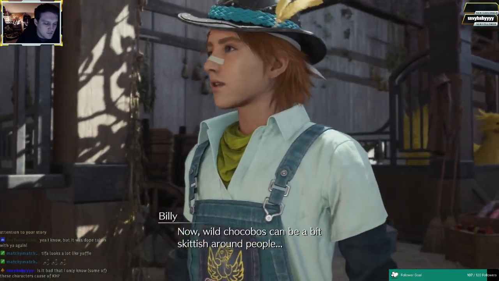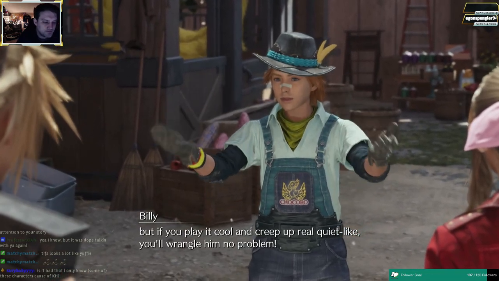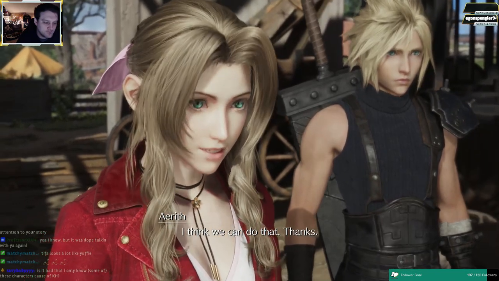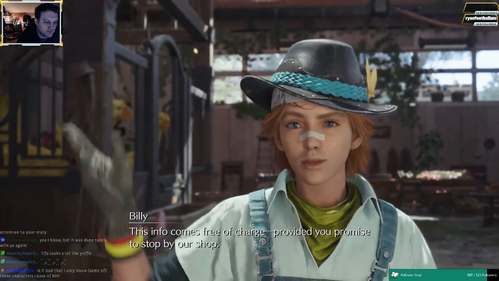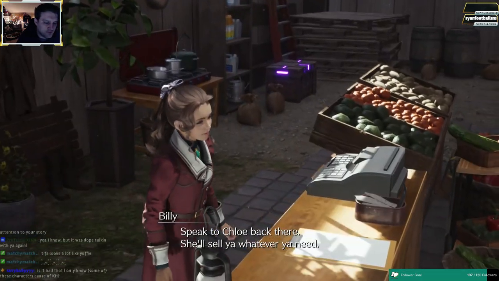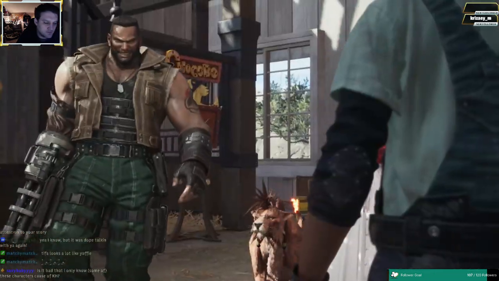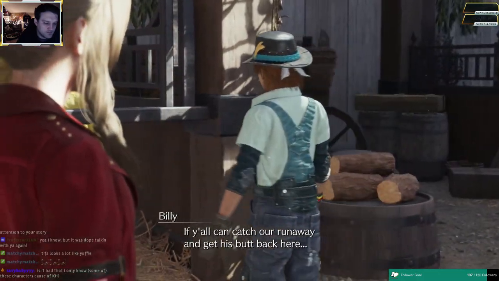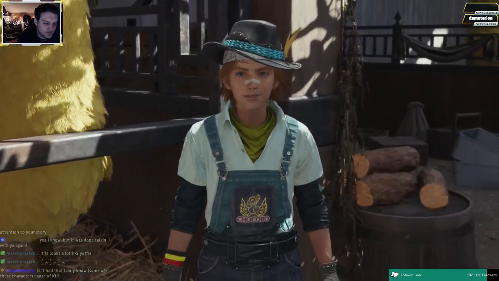Now, wild chocobos can be a bit skittish around people. But if you play it cool and creep up real quiet-like, you'll wrangle them no problem. I think we can do that. Thanks. And one last thing. This info comes free of charge, provided you promise to stop by our shop. Speak to Chloe back there. She'll sell you whatever you need. Kid's a born businessman. If y'all can catch our runaway and get his butt back here, riding and rearing lessons are on me.